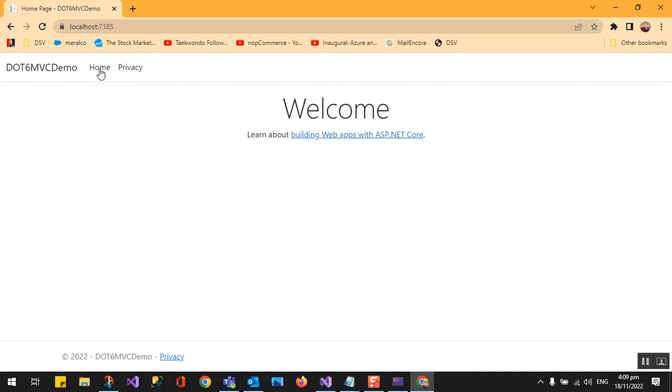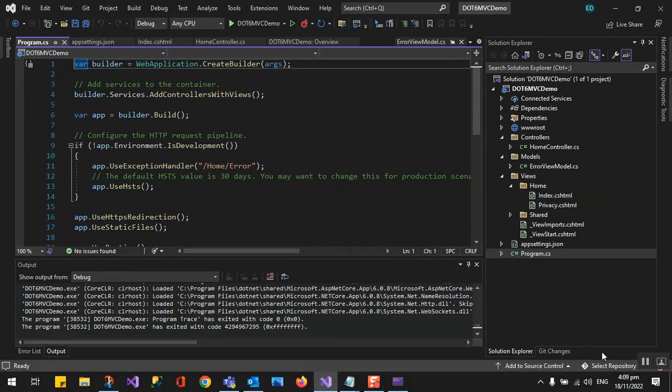By the way, this project has no authentication. Later on I will have a demo for an MVC project that will communicate directly to the Active Directory, where you can use your username and password automatically. But this one we chose no authentication. Okay, so this is the default view. We'll start creating our CRUD operation, guys.